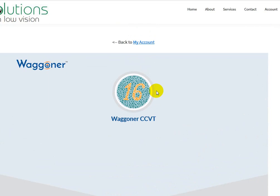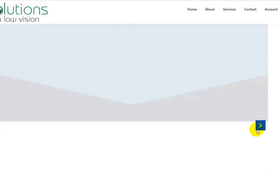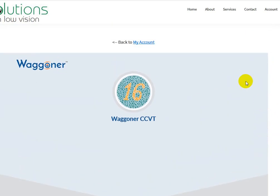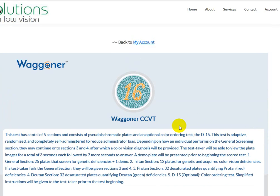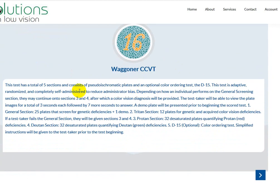It wasn't very clear that something was loading. The other thing on this page — you've got the blue arrow way down at the bottom right. It would probably be good, if possible, to keep this in a consistent spot. When you click on the test, this thing loads, and then the idea is to click next. But it might be good on this page to say, right above here, 'click on the test you would like to take,' because you're going to have multiple tests in here. So something here that says click on the test you'd like to take, so then you click on that and this loads. It would be nice if this arrow stayed over here, and if the arrow is gray or not even visible until they've clicked on this and then the arrow comes up.